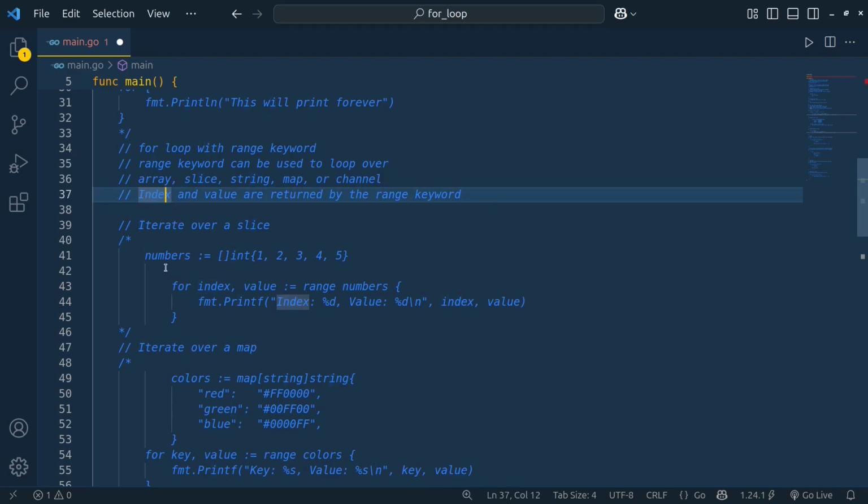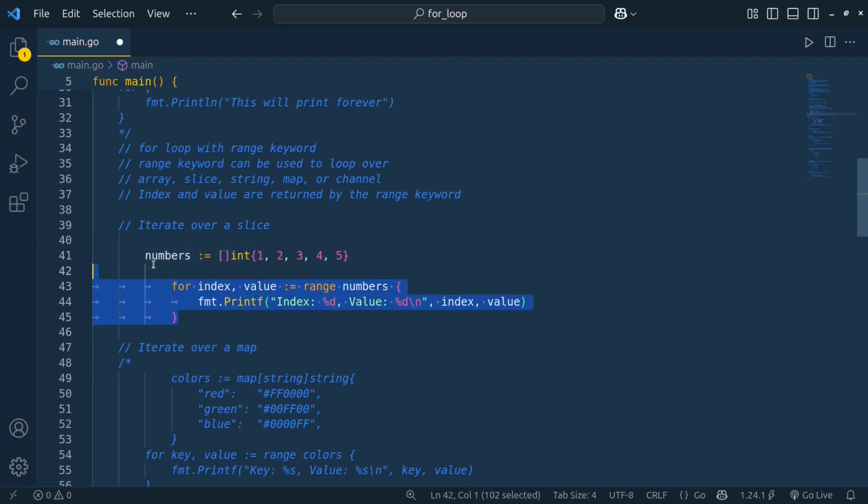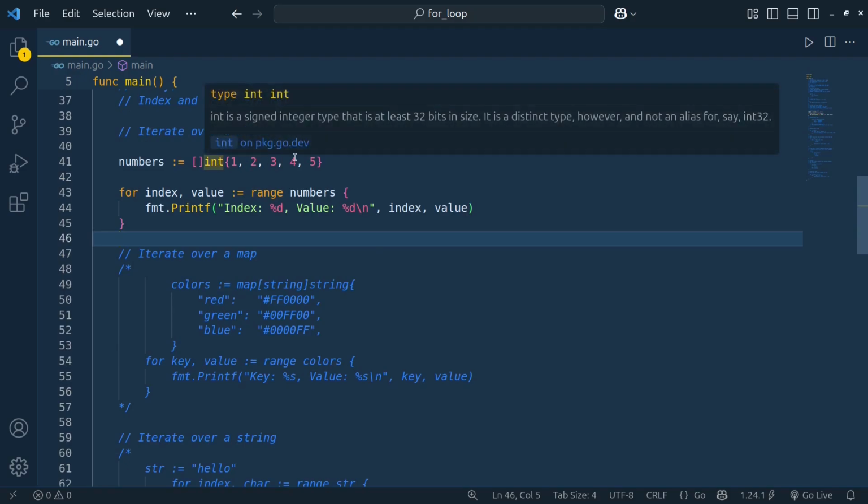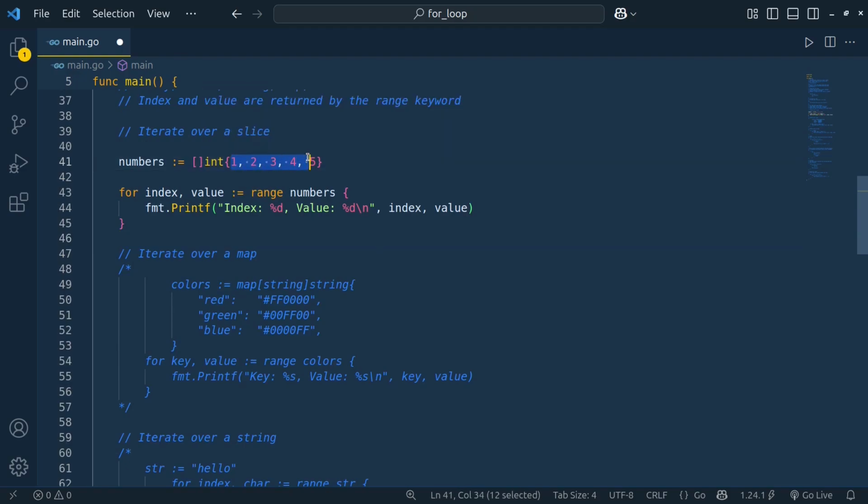Okay, so let us see how we can iterate over a slice. Suppose I have a certain slice. I have 5 numbers in the slice, and I can use the range keyword to loop over each of the elements one by one. So the index would refer to the index of the slice element.